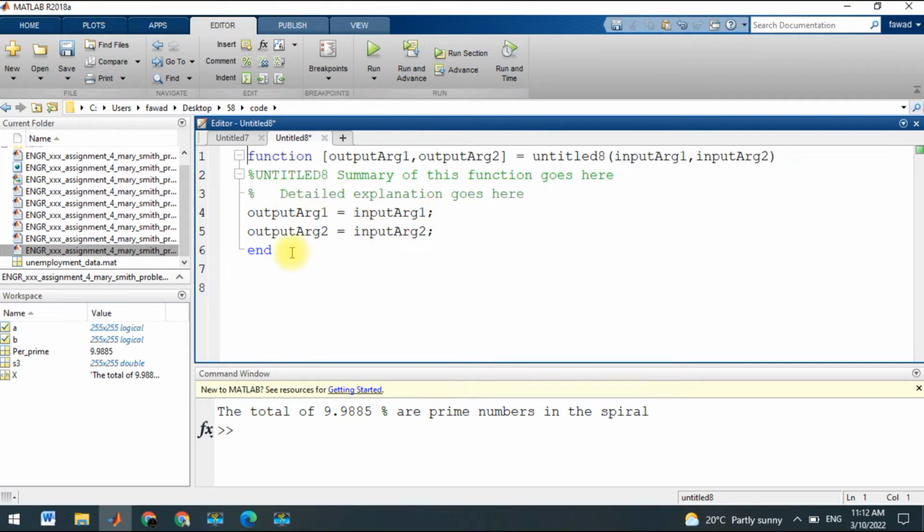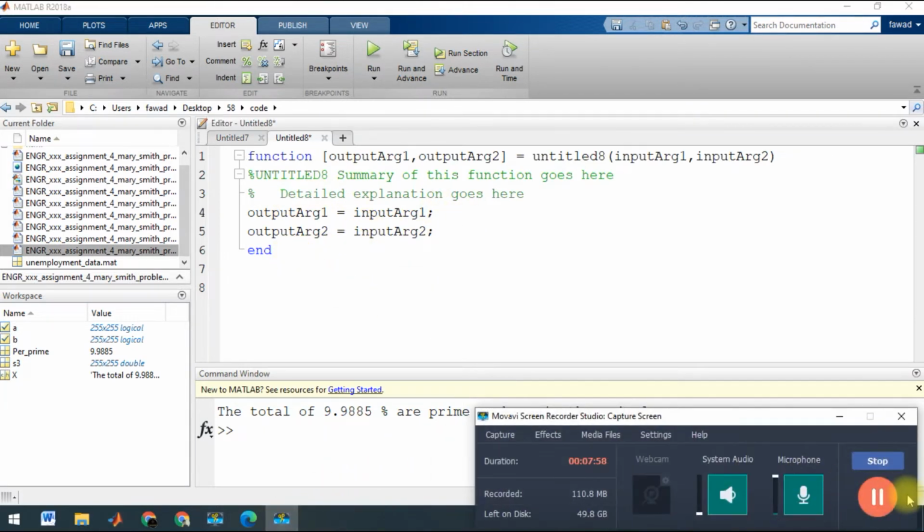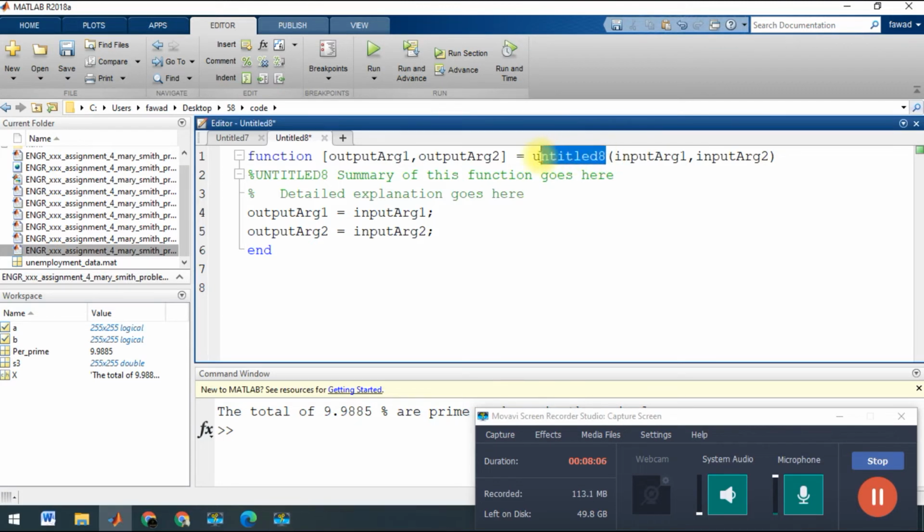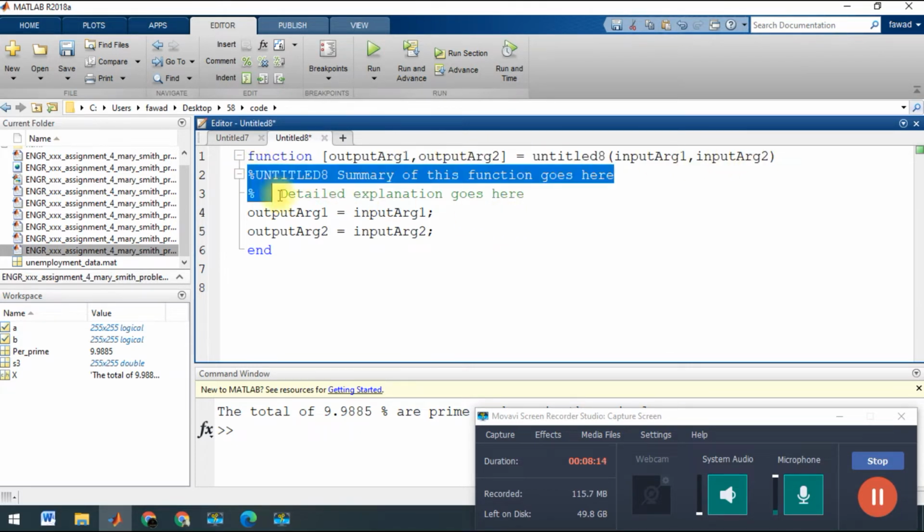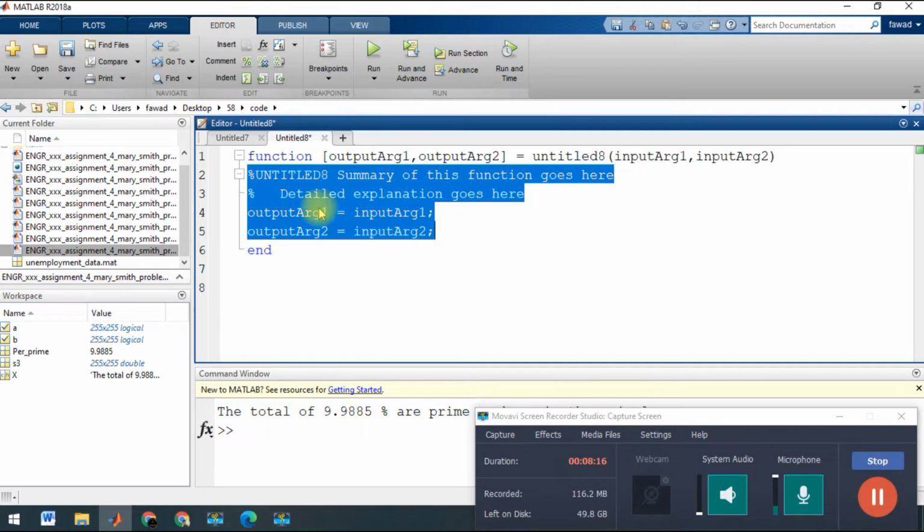This is the pre-existing template for creating a function. This text should include the name of the function. These are the input arguments, these are the output arguments, and the main architecture or algorithm, the syntax instructions of the function will be included over here.